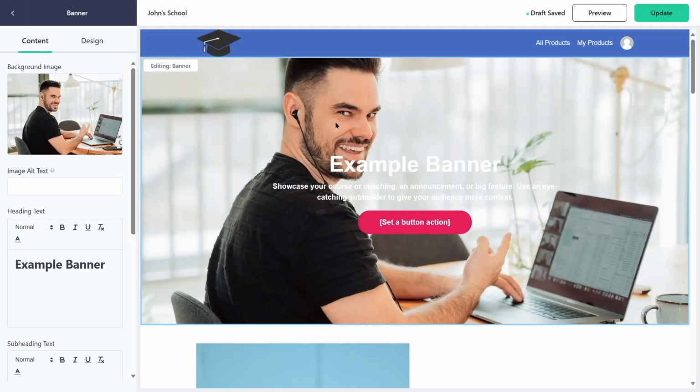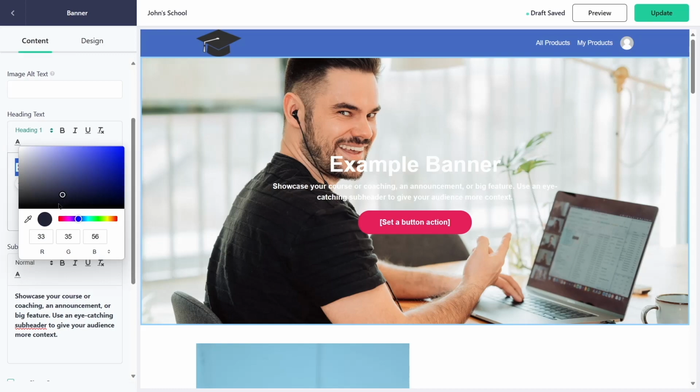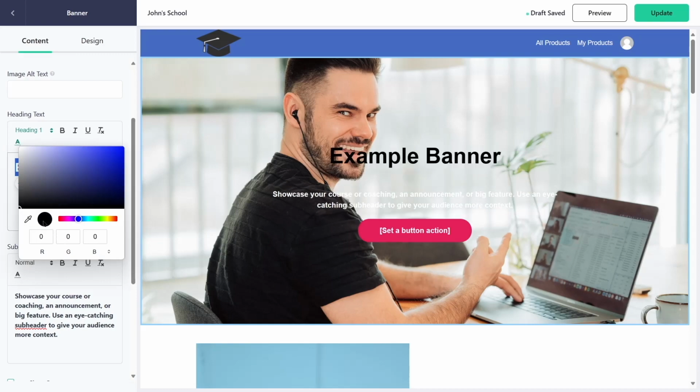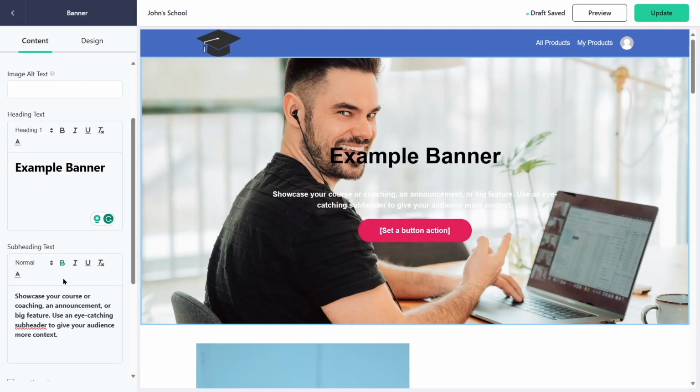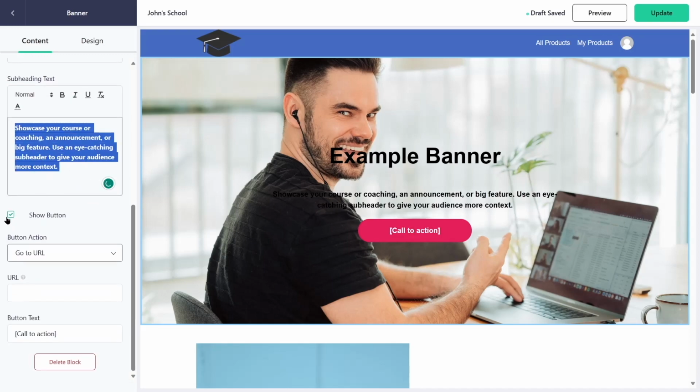Okay, so we uploaded our own image, and here's some text over here. You can actually edit those texts. Whatever you write, it will be displayed over here, but you can see the background is white. The text is also white. It's not looking good. So let's change the color to, let's say, black. Okay, and these texts as well. Okay, so we have added the color, and here you can see there's an option that says show buttons.